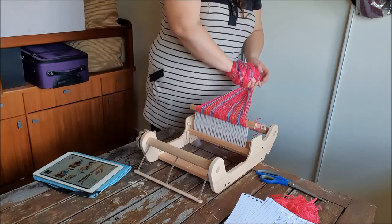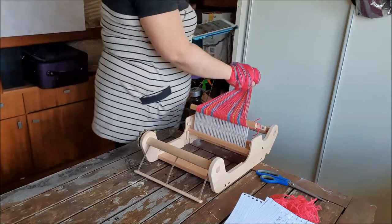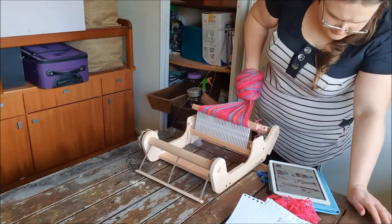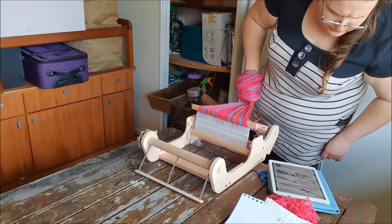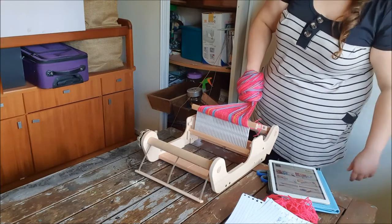So we put our hand through it and then you basically roll it around, which looks absolutely delightful on my hand. Take the threads over the reed — whoa, that went interesting. This is probably why you do it in your right hand. We'll scoot around this way. There we go, it's a bit easier. So we folded it over, maintaining even tension. Stand at the back of the loom — okay, I'm there. Turn the back handle towards you. This is probably why you need it in the right hand, because I'm kind of stuck now.